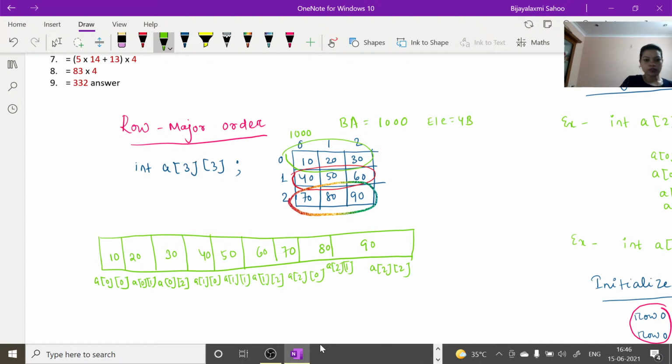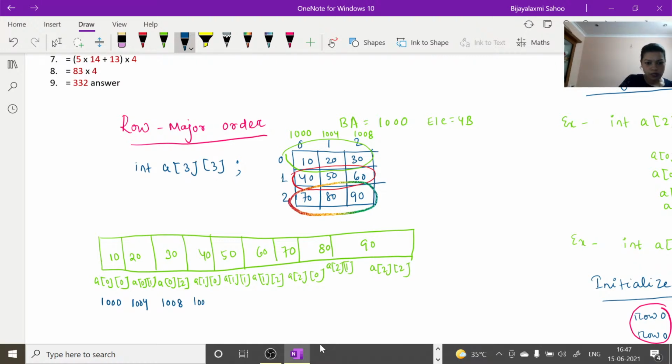So this is 1000, this is 1004, this is 1008, this is 1012, like this. The first address will be 1000, second address will be 1004, third address will be 1008, because each occupies 4 bytes.